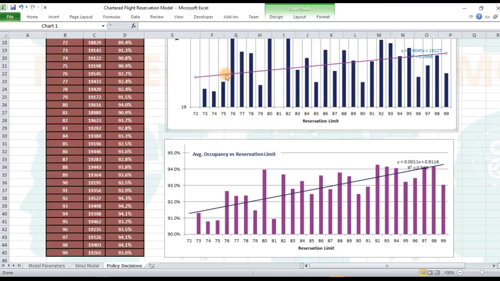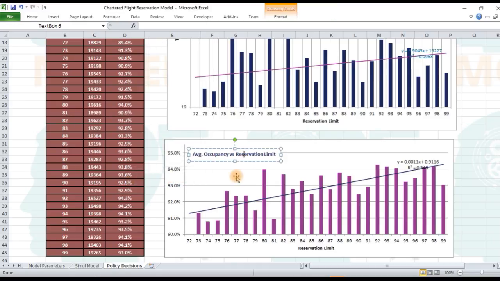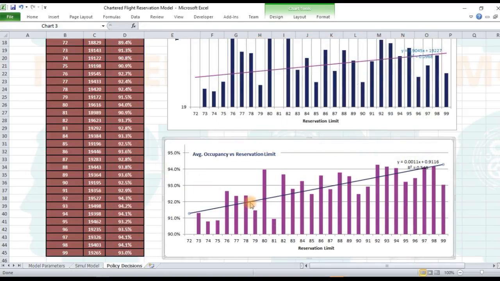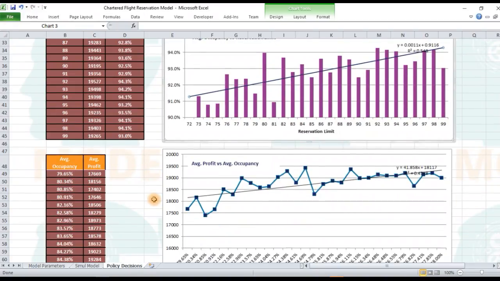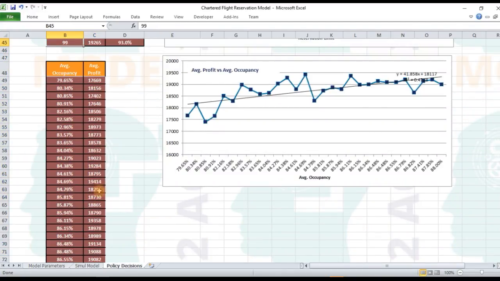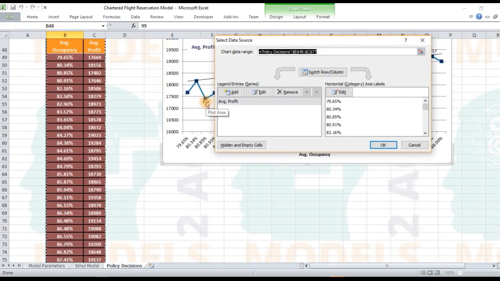This table plots the average profit against the range of reservation limits, along with this trend line, using data in these first 2 columns of the generated table. Similarly, this table plots the average occupancy against the range of reservation limits, along with this trend line, using data in these first 2 columns of the generated table. Since average occupancy is not a sorted list, we reproduce these two columns in this table below and sort the column of average occupancy. This is used to plot this last line graph, along with this trend line.